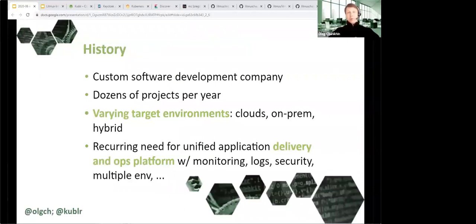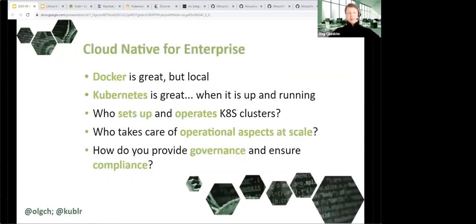So a couple of words about Kublr and centralized Kubernetes management in general. Kublr started as a vision when we at a custom software development company called Bank Technologies started to standardize on a set of technologies for application delivery and very quickly focused on Docker and Kubernetes, built a set of solutions and quickly realized that what we built is essentially a Kubernetes management platform that works on multiple clouds and that solves specific problems that larger enterprises have when they look at implementing cloud-native technology stack.